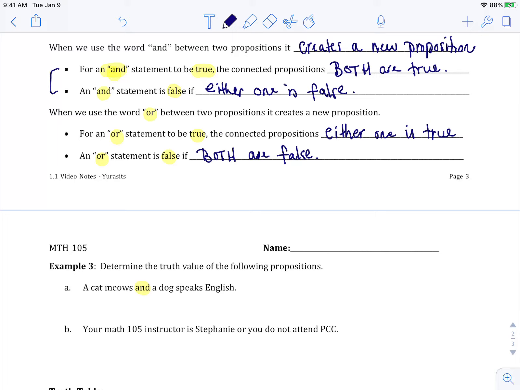Let's break it up into two separate propositions so I can figure out the truth value of each. A cat meows, that's true. We can all agree with that, hopefully. Now a dog speaks English. I know you might fight me on this and say but my dog says hello to me when I walk through the door, and that is awesome if he or she does. We don't want to get too wrapped up into those little caveats that happen or we saw that once in a blue moon. It's generally speaking, otherwise we can drive ourselves mad. So generally speaking, a dog does not speak English. Now remember, in order for this entire statement to be true and it's an AND, both have to be true. So that is why this is false.